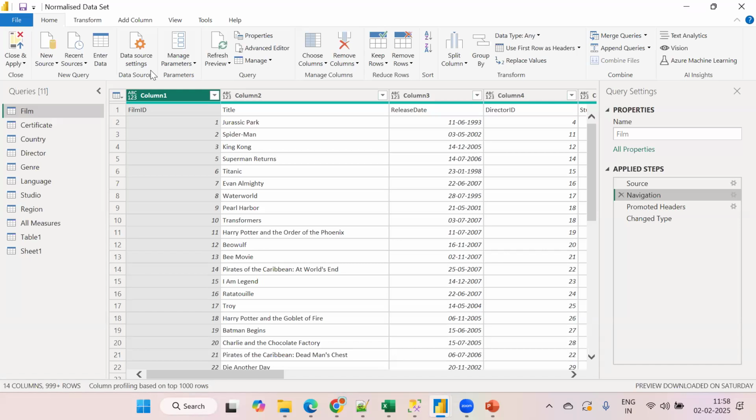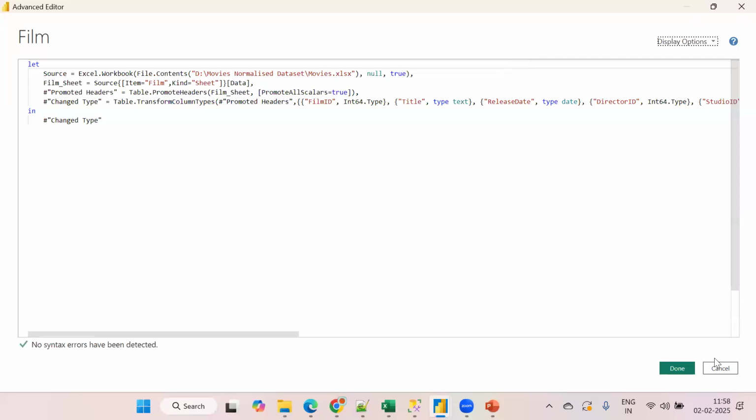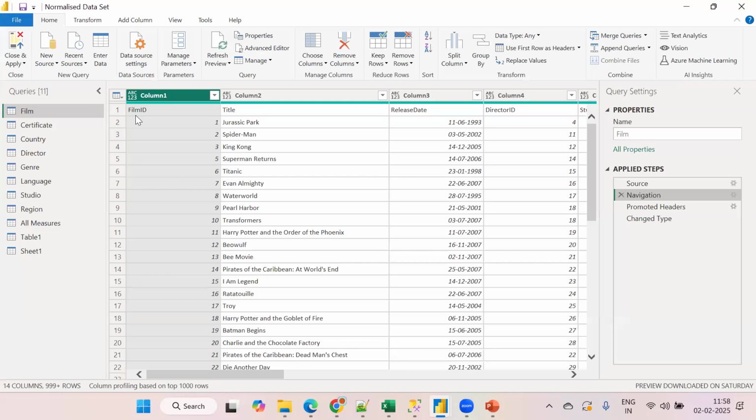And here you can go to some other options, like you can refresh all the tables, or you can go into the Advanced Editor. Like this, and you can see all the steps that have been applied by yourself, the formula of the steps we can say.